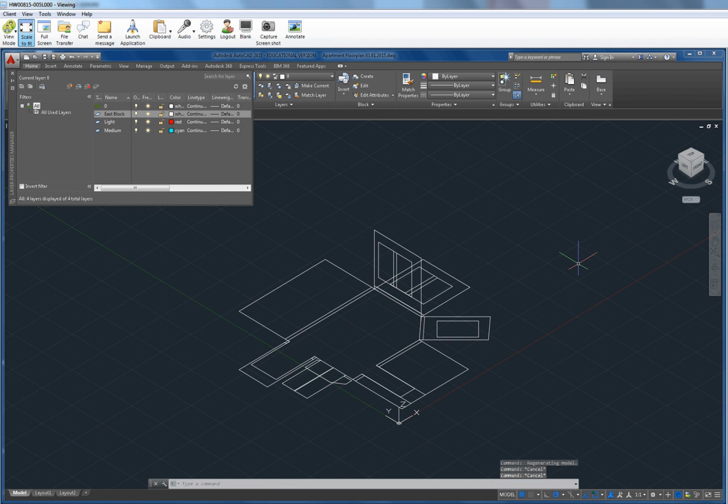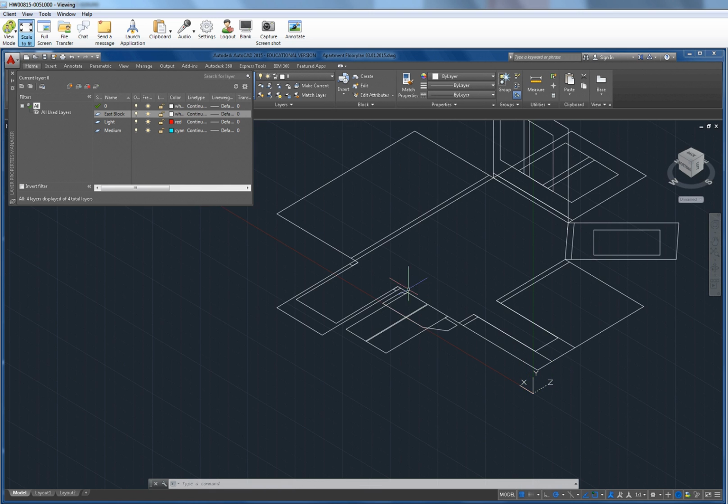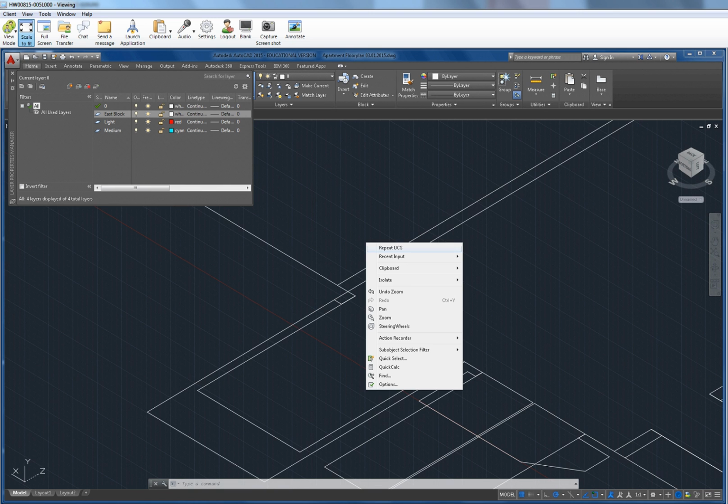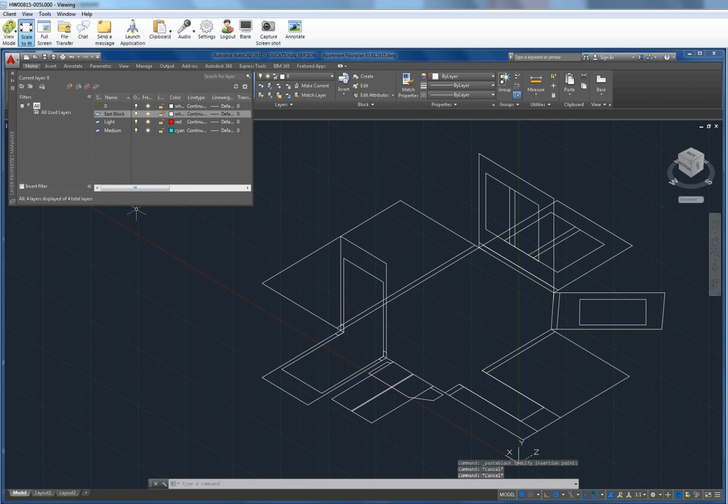So now I can go ahead and go UCS Z90 and then UCS X90, right? So I'm looking from the back side, but my X is here and my Y is going up, so the orientation is correct. So if I right click and clipboard paste as a block, I can paste it there, right? And then I can make a new layer and call it West block. Pick this and then switch this to West block.